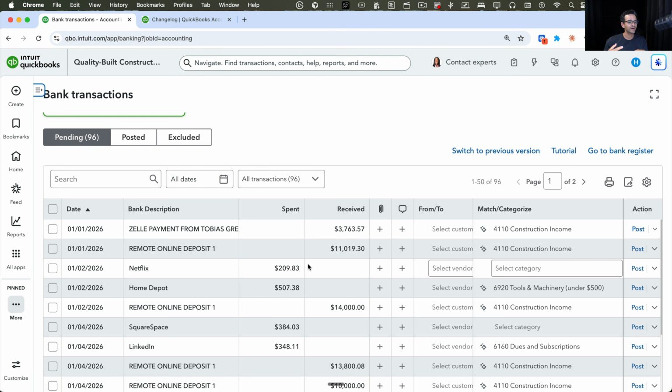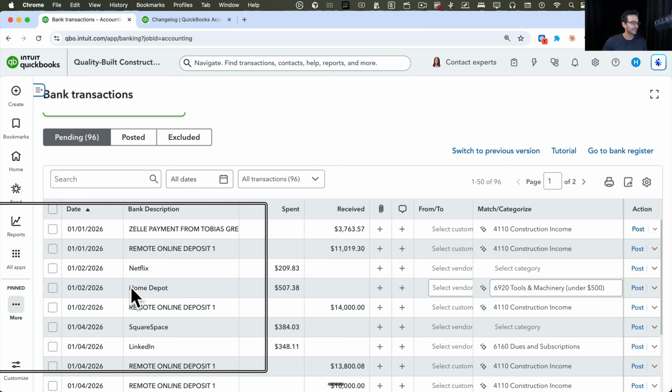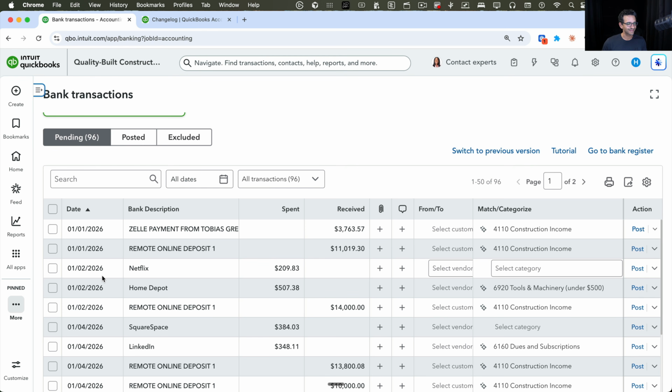So in order for me to have proper accruals, which means the actual payment for the invoice came in January, but the invoice was supposed to be from back in December, for example, or the other way, paying a vendor bill that was supposed to be dated back in 2025, but it's just being paid now in 2026.